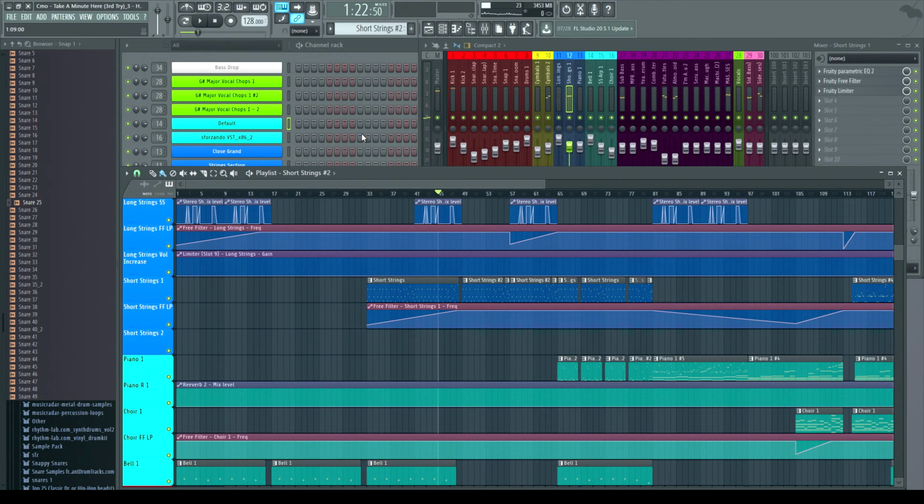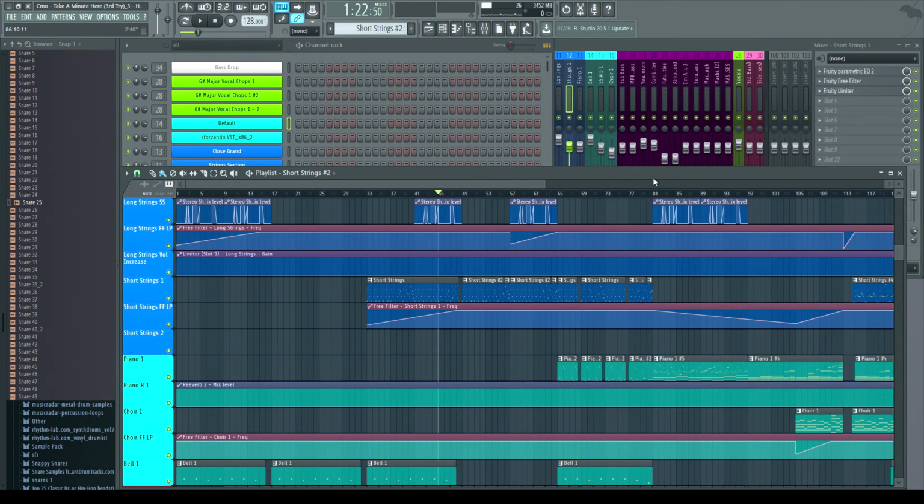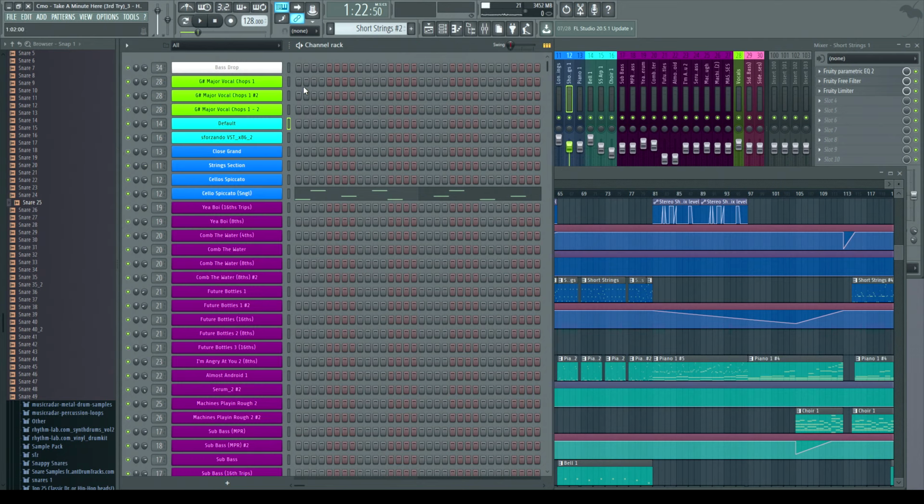You just notice everything kind of cuts off, and having only a single stringed instrument after hearing the epic, legendary multi-stringed instrument there, like the short plucked ones but with multiple cellos stacked together. I think it's cellos, if I'm not mistaken. Yeah, cellos stacked together. It just adds to that extra sparseness you hear in the song, versus having basically the same thing repeat over and over again. So there you go, you get the short pluck strings, a multi and a single.